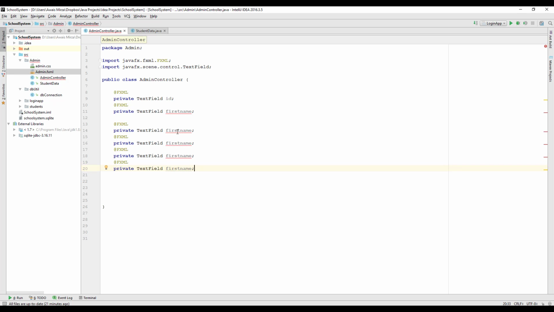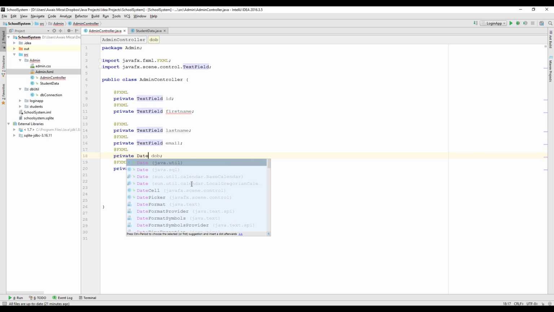Okay, so we got the first name, change this to last name, and then we have first name, last name, we have this email ID there, and then we have DOB as well. It's a date picker. Okay, and for the DOB, it's not a text field, it's a date picker.